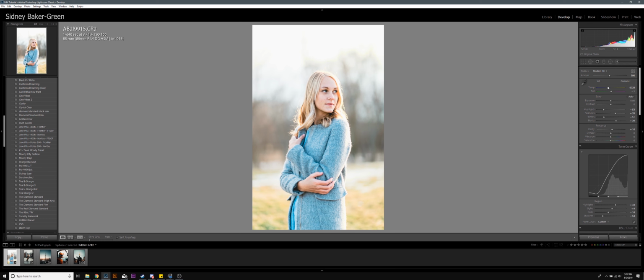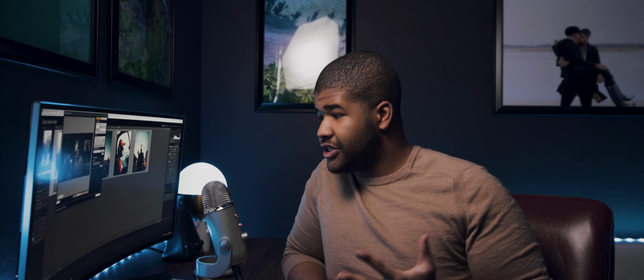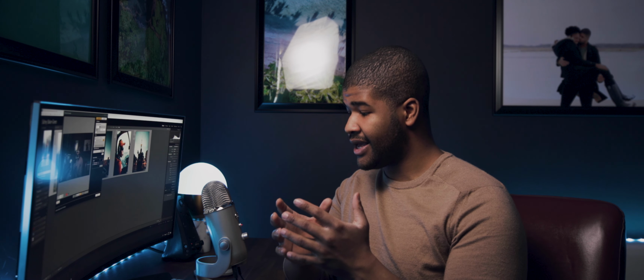That is probably the preset from the preset pack that I would use if I'm being honest, but I just want to show you guys exactly how that preset would react on a backlit photo. Or a golden hour photo, I should say. So I hope this tutorial was actually short enough for you guys to really take in everything. I want to show you guys exactly how this preset works.